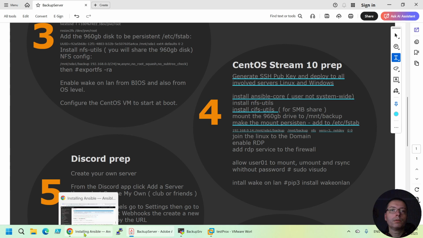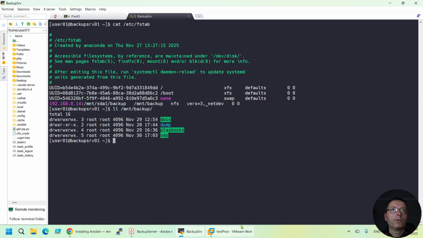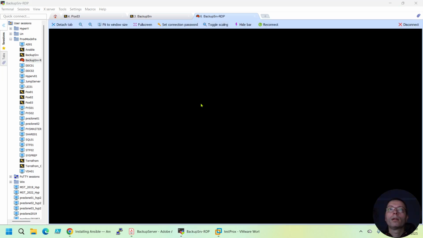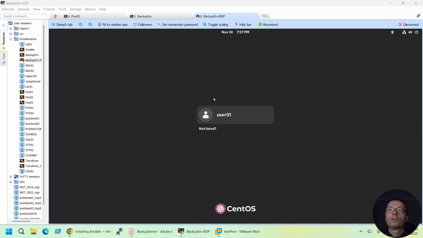I don't really use the GUI interface, but yeah, it's a nice thing to have, so that you can also connect, since CentOS Stream 10 comes with a nice GUI interface. Why shouldn't we use it if we need it?